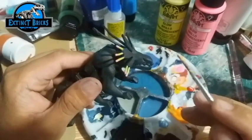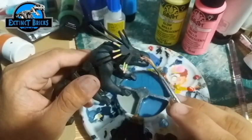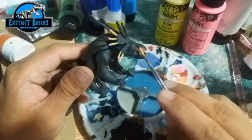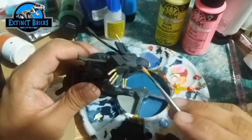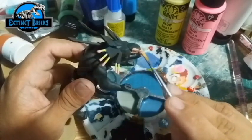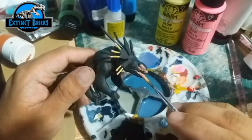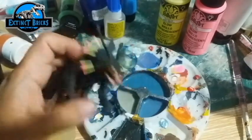The skin of the Thanator is actually exposed on some parts. This is actually a flesh-colored tone painted on some parts of the head where the skin is exposed. The gums of the Thanator actually reach above its head, so be careful not to overdo it — otherwise it will look like a super ugly alien.